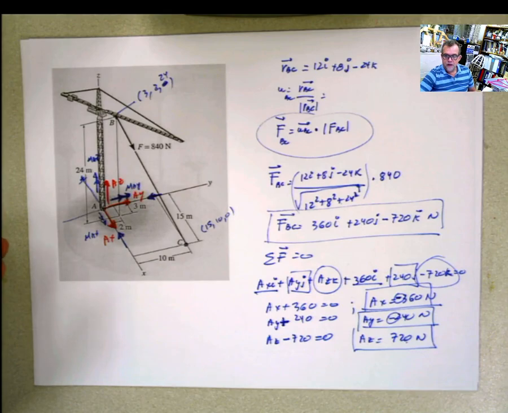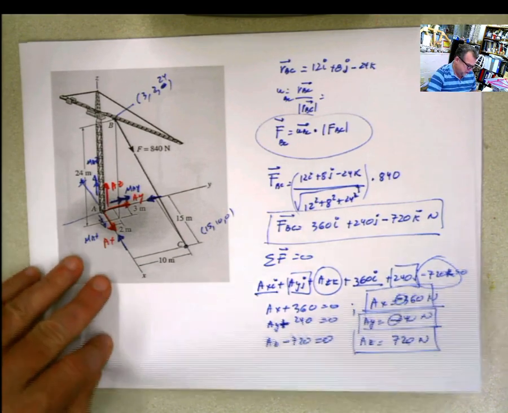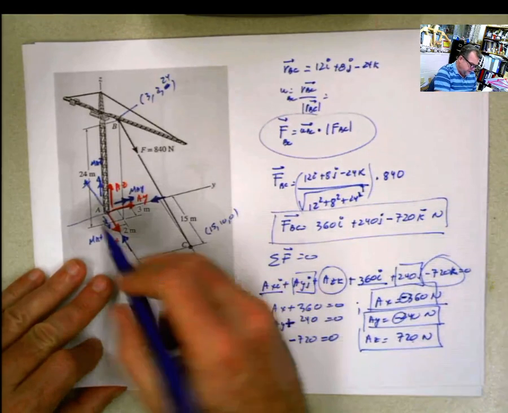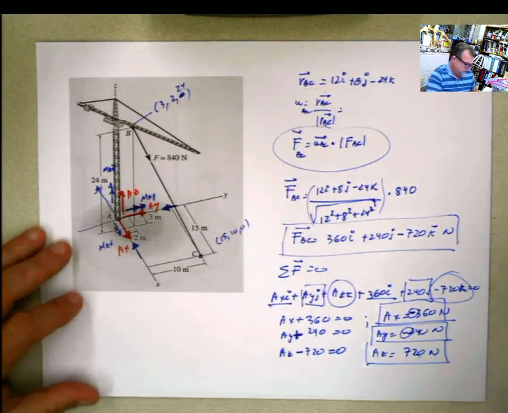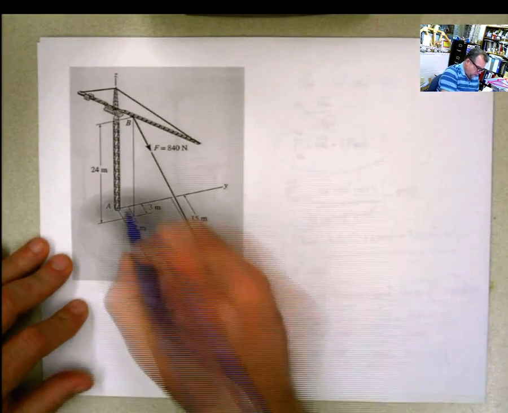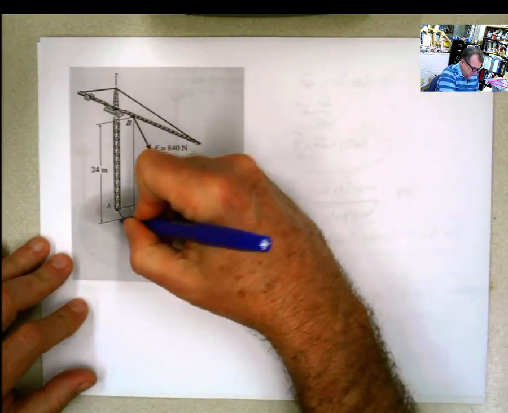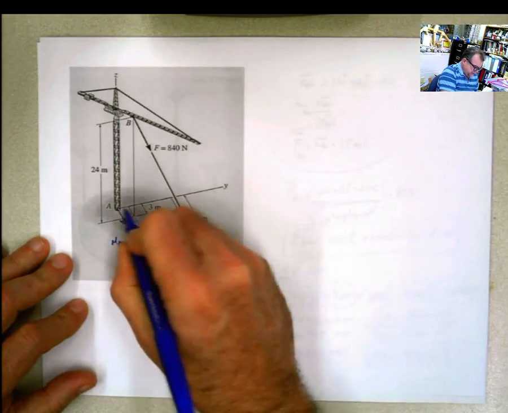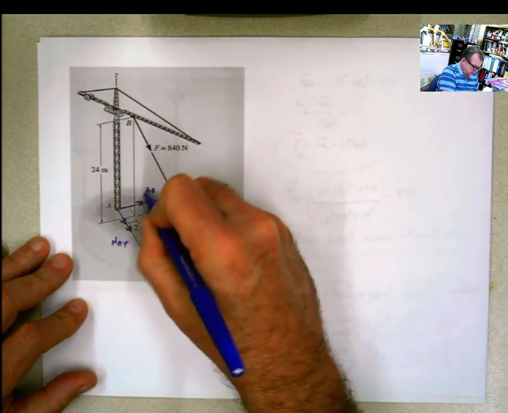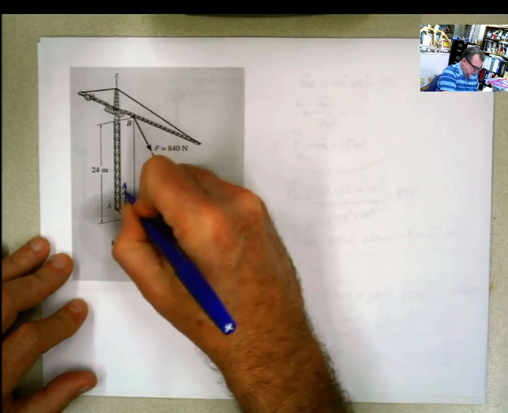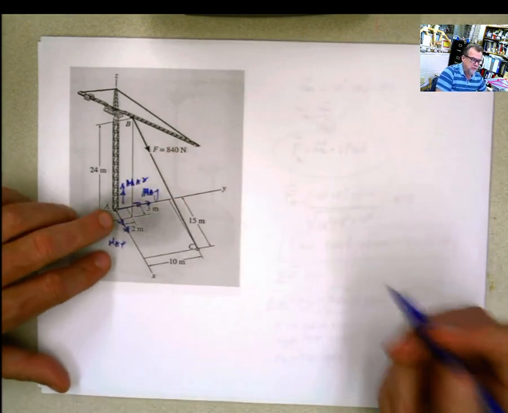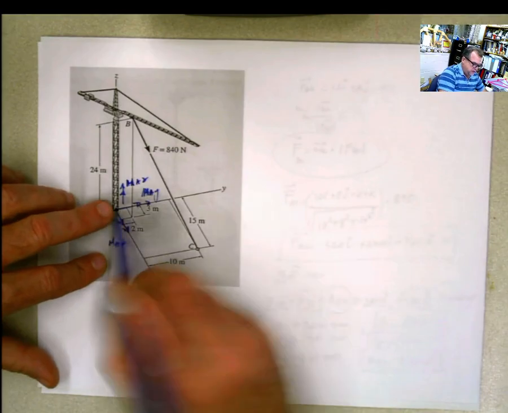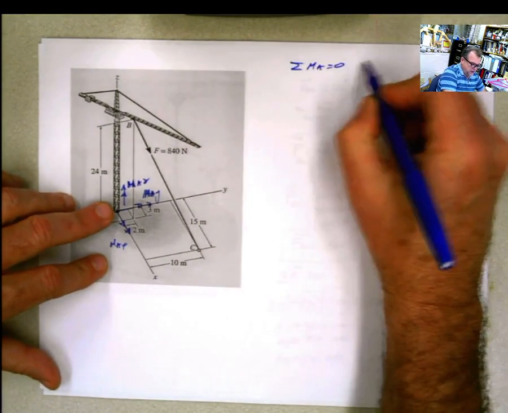Now, how do I calculate the moment? Well, I do a summation of moments. Summation of moments with respect to what point? Well, you can use any point, but I find it easier if I change this here and put only the moments, MAx, MAy, MAz. I'm not going to put the forces, just not to overcomplicate the problem, and because I'm going to do the moment with respect to A. I'm going to do the summation of moments with respect to A equals 0 as a vector.